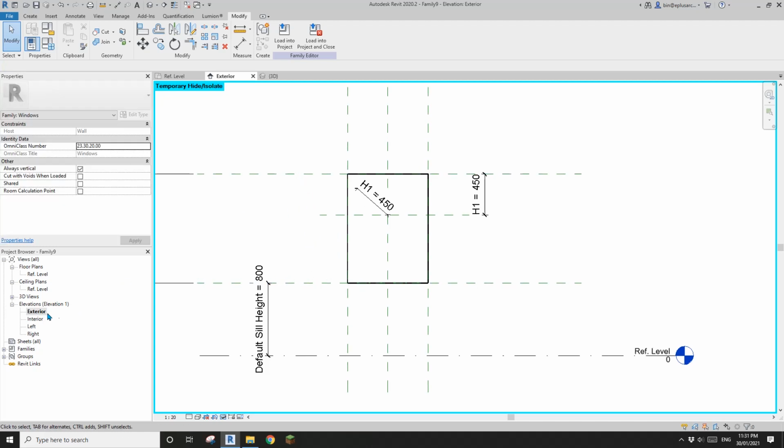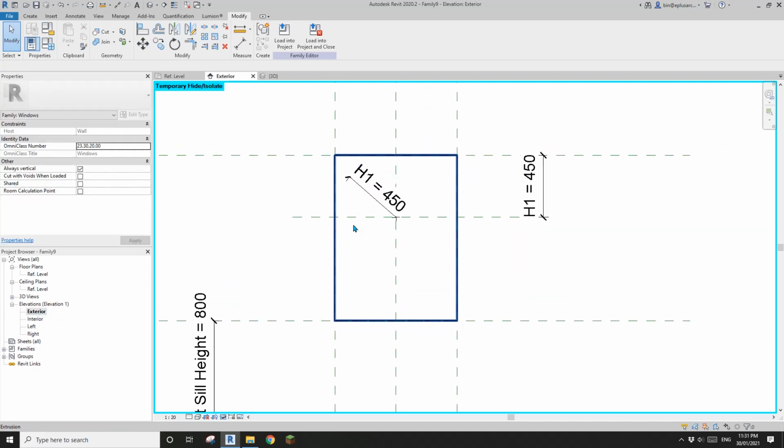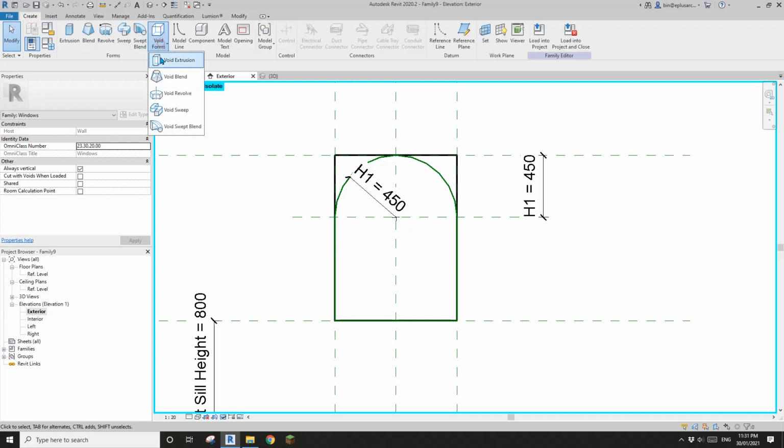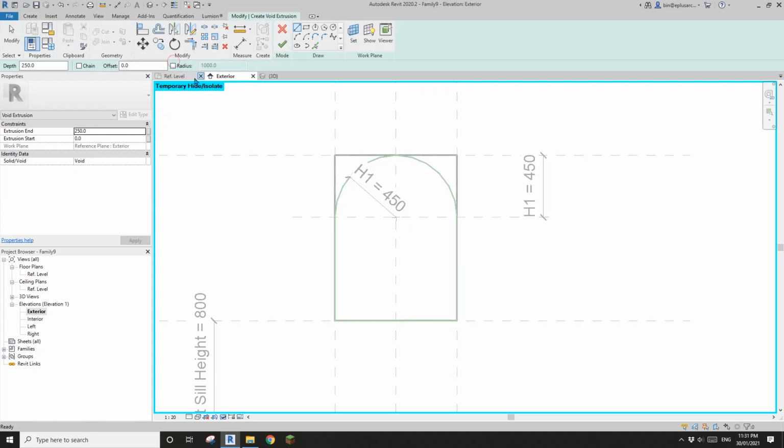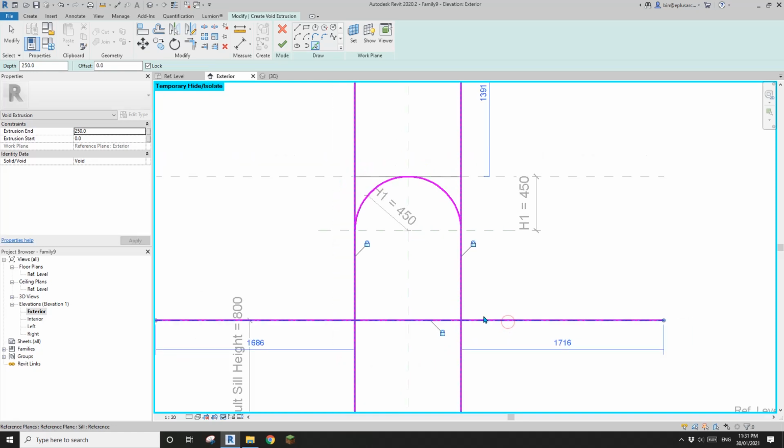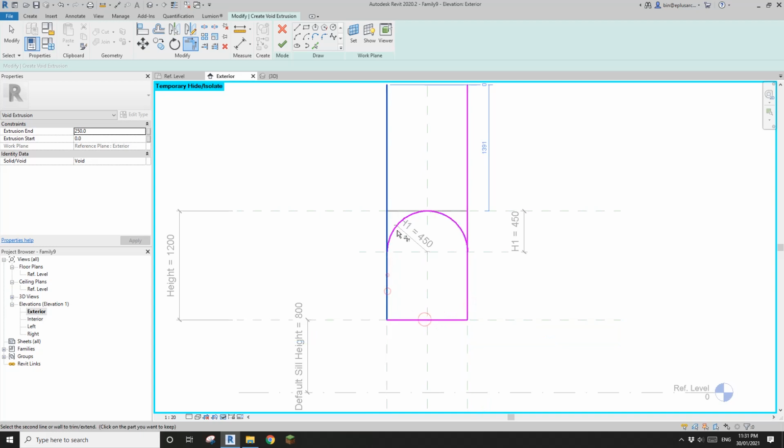And now in elevation, let me just switch to wireframe so we can see this reference line. I'm just going to create a void. This time, void extrusion, and pick line, still with that lock, pick this one, and also pick this reference plane and reference plane, then trim them.